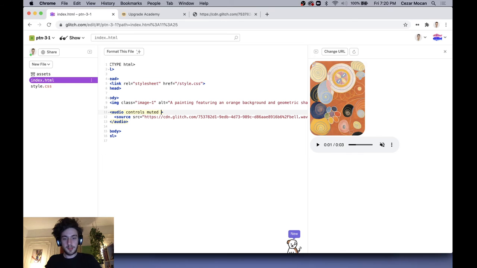There is also the autoplay attribute. And autoplay again is quite self-explanatory, right? It just starts playing the audio whenever the page loads. If I remove the muted attribute because we need to hear it, we see that it automatically starts playing. The one thing to remember about the autoplay attribute is that it sometimes doesn't work on mobile browsers. Most of the time, I think it works in web browsers.